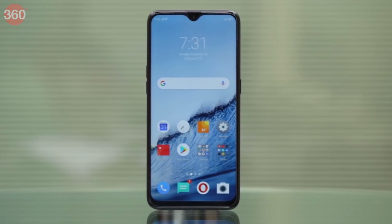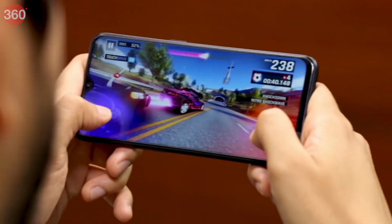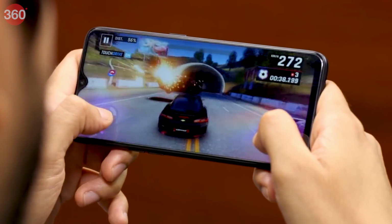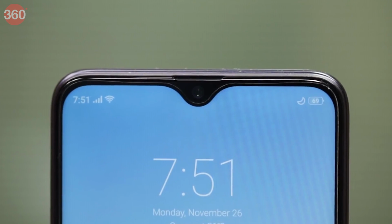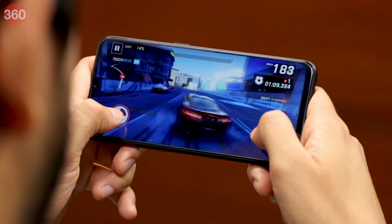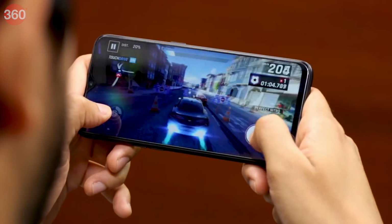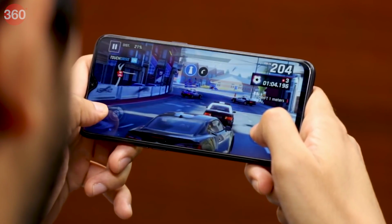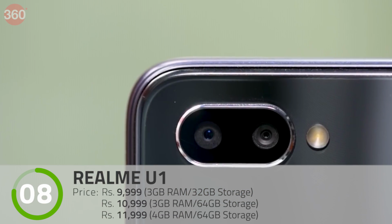Since its launch in November last year, the Realme U1 has consistently featured in our best smartphones under 15,000 rupees. Now, thanks to a recent price cut, even consumers with a budget of under 10,000 rupees can go for this smartphone. The Realme U1 packs an impressive set of specifications for its price, and the phone performed admirably in our review. The MediaTek Helio P70 SoC powers the smartphone, making sure that its day-to-day usage comes with no hiccups. Further, the smartphone delivers good battery life and the dual camera setup takes good photos in decent lighting.